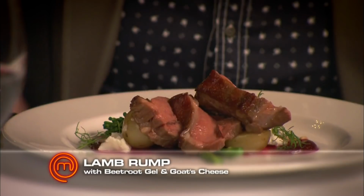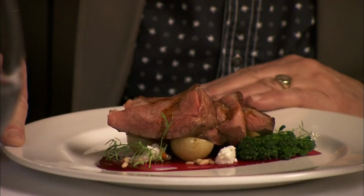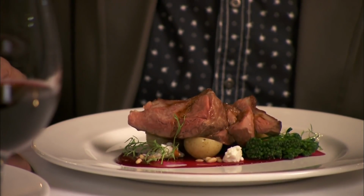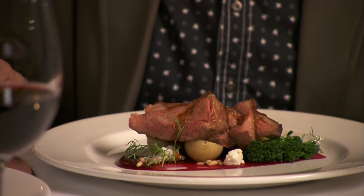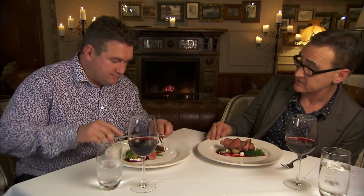Wow, that's a beautiful looking dish. Now, first question always, is this substandard? This is what we're looking for. So this looks just like what this chef would do. Just exactly right. And what about the degree of cooking on the lamb? I think that looks pretty good from here. I can't wait to try it. I have to say, it's a really handsome looking dish. Good, let's see how that tastes.